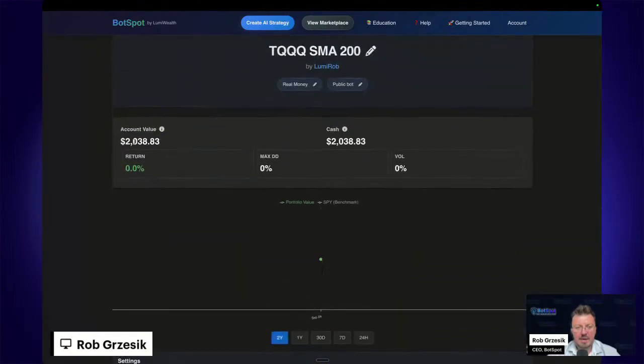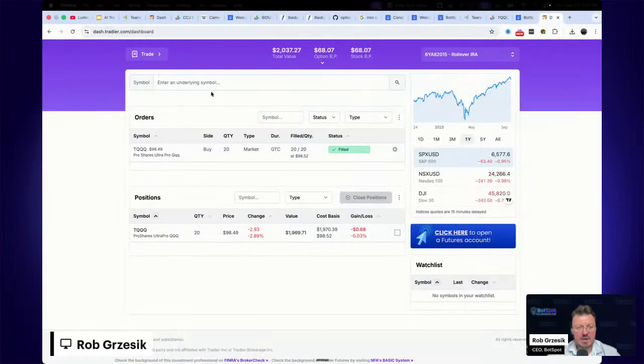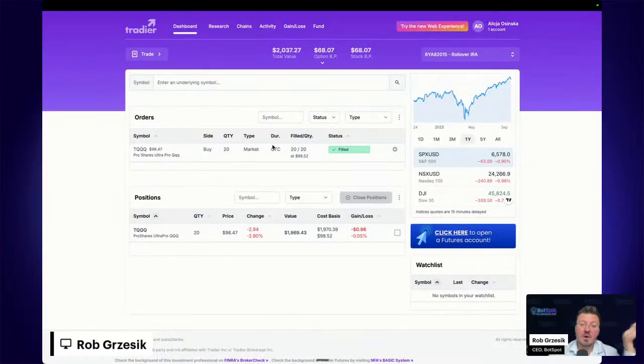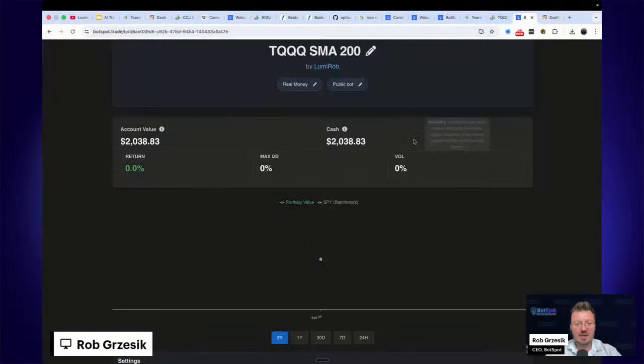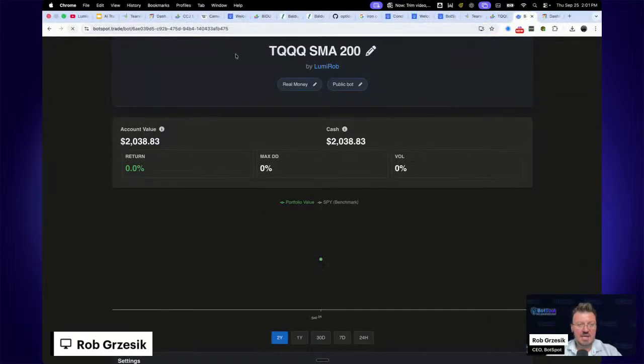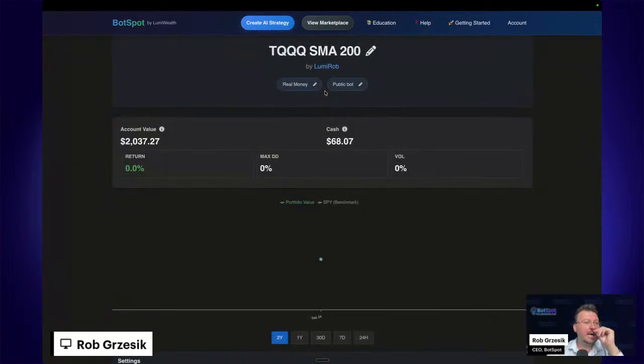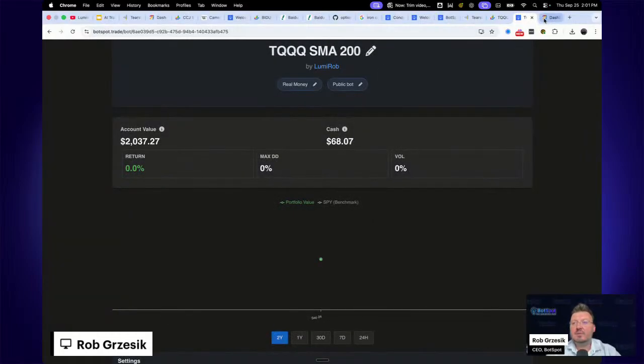Bam. We have our account. And let's check. There we go. In the broker, we have our purchase. So we are now proud owners of TQQQ, or I should say, I am a proud owner of TQQQ, about $1,900 worth. Okay, so we got that trading strategy going, and we could watch this thing live. We'll see how it works out. Awesome. Fantastic. So we have a trading bot live. Perfect. Awesome, guys.